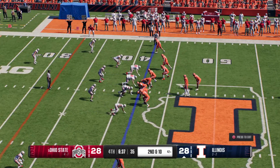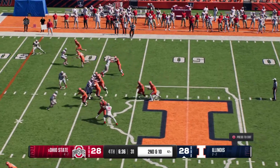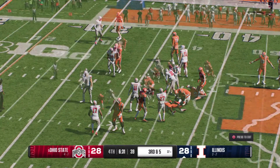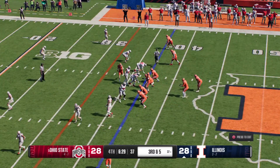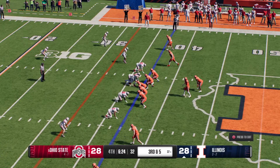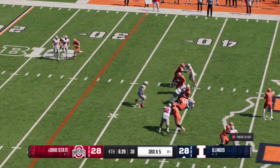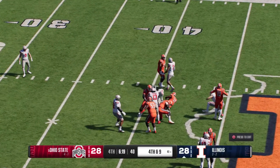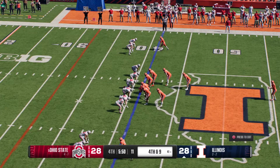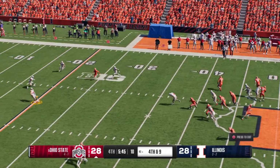Second down after that incompletion. The give from the gun. And a good, solid pickup before the defense cuts him down. A field goal attempt from here would be 54 yards. They'd love to pick up a few on third down. Trying to make that rush think on the draw play here. Nowhere to run on that one. He loses 4 on the carry. Illinois runs the punt unit onto the field. 4th time tonight we've seen this guy come on to punt.